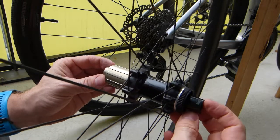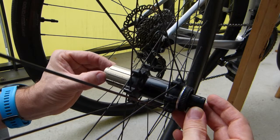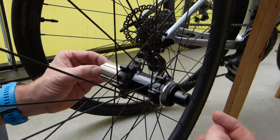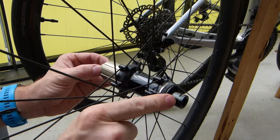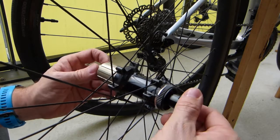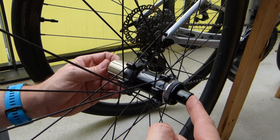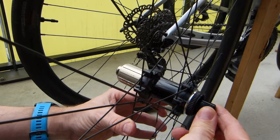If that happens, say, let me rotate this one. How do I do this? Say that mark is at the 12 o'clock position and this one is facing me here at the 3 o'clock position. It's possible to rotate this a full turn or less, or any amount. If you rotate it a full turn, that's going to make this one 0.4 millimeters longer in that direction. You may not notice that 0.4 millimeters, but if you rotate it 2 full turns, you might notice 0.8 millimeters. Or if you rotate it 3 times, you might notice 1.2 millimeters of looseness here in the system.